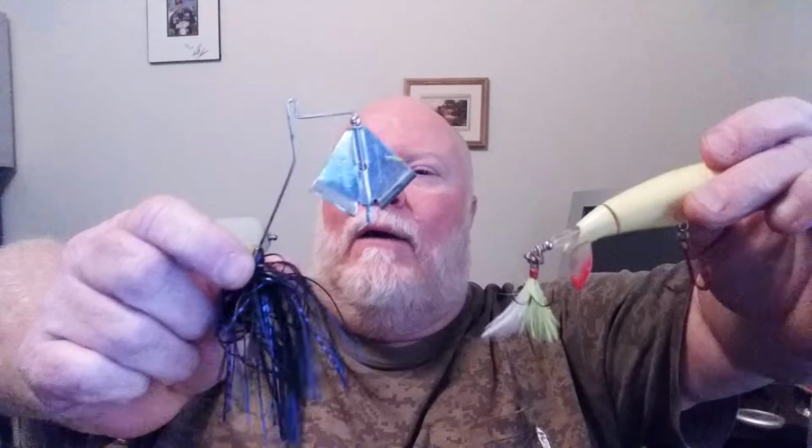This is a nice little finesse bait for the river. It doesn't sound near as mean as the 130. It's got a different sound to it. But what differentiates this from a buzzbait, you know, I still love a buzzbait, but this is a little different in the fact that you can pause it and let it sit there, and it'll stay right there, whereas a buzzbait will sink. So the 90s really have a place for finesse areas.